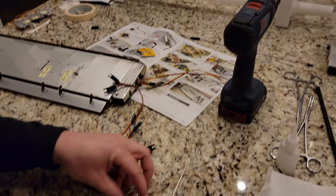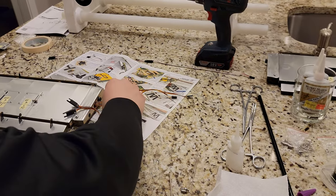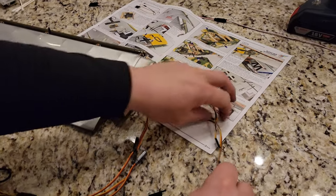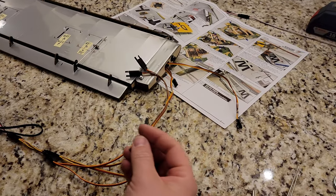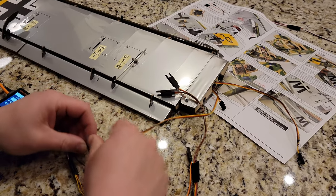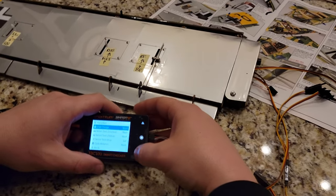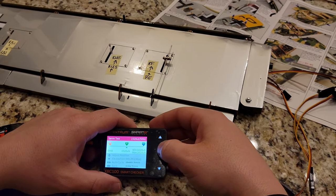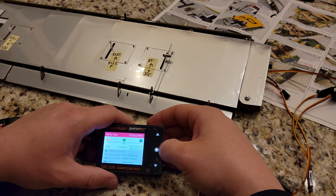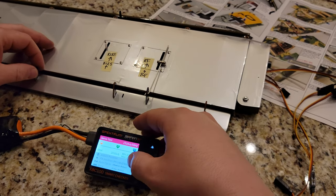Some of these things can be just more or less set out of the way. Okay, so we need to go to the right here, this one. Doesn't matter which one, they're all going to do the same thing. Okay, so now I'm going to click, go down to servo test. See how it's not tightened yet?